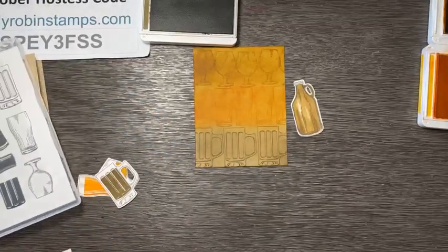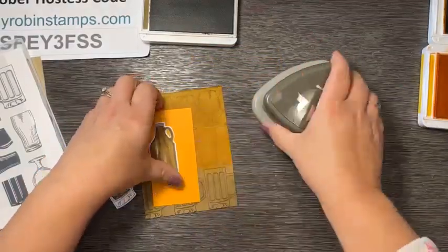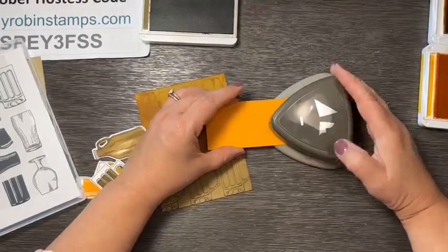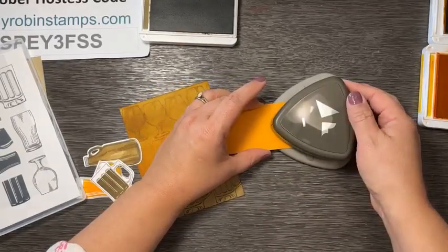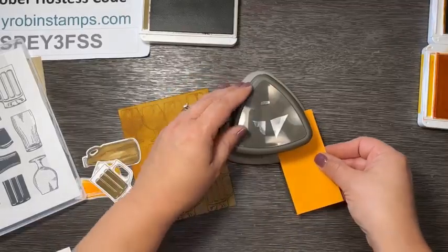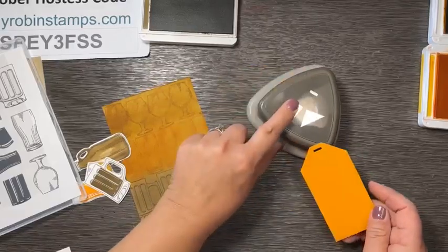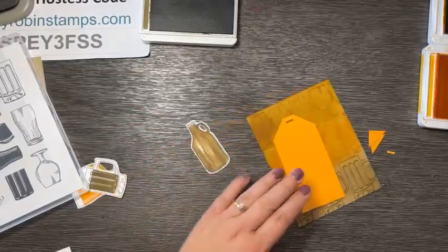So for the front of this, I'm going to make a tag to put our growler on. And we're going to use this Very Best Trio Punch. So I just have a 2-inch by 4-inch piece of Mango Melody. And so I'm going to make this one first, because this is a flat line back here. So I'm going to try to center it. And then I'm going to take the corner and knock off the two corners to make that little tag. And so of course you could use this decorative one as well. So that's going to be the tag. Oops, I forgot our cap here.